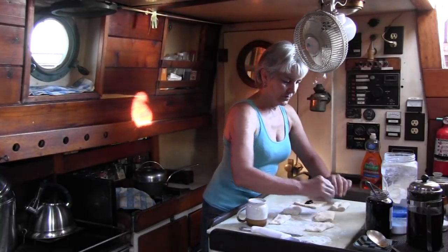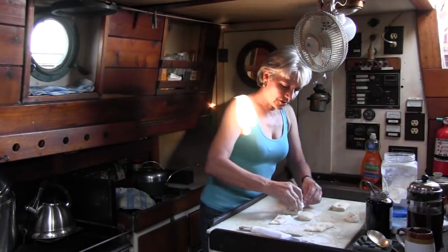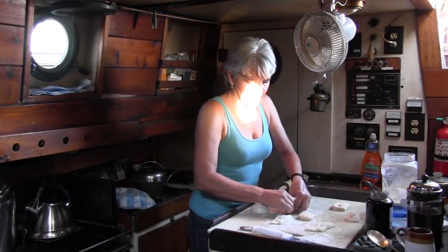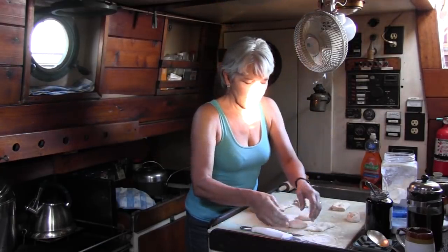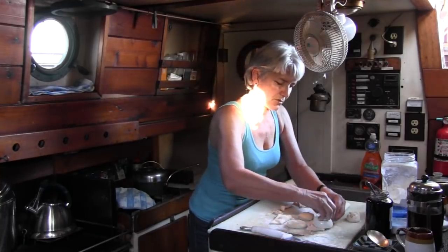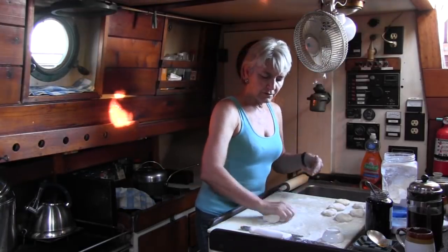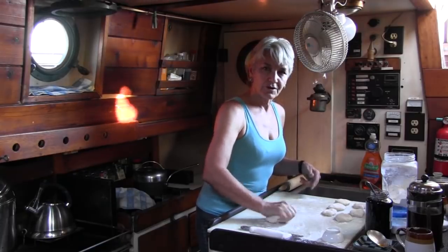Fold it over. So I'm going to use this little cup to make them. And you just press it down into the dough. And there you go. It's going to end up looking like this. Got a little bit of jelly inside. You can make sure it's sealed around the edges. And then you just cut the rest of them out. And then from the leftover cut out dough, I'm going to knead it back together and make a few more.